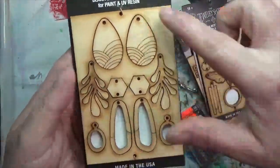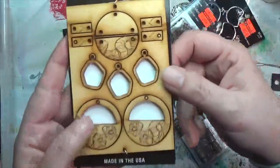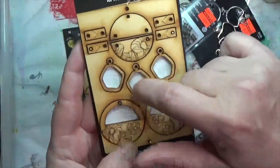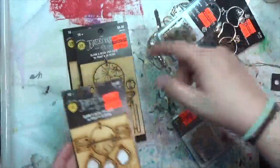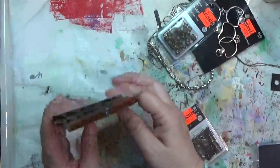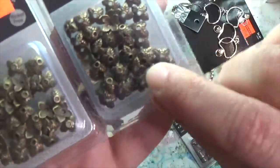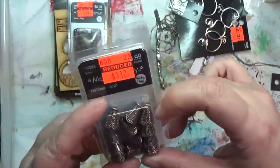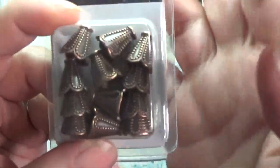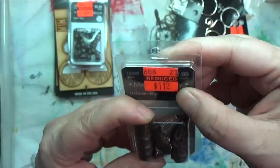I got another one of these wood shapes because it's just so pretty, and now that I figured out those openings are to be filled with resin I'm much more keen on them. Those were regularly $7 each, marked down to $1.74 — a great deal. A lot of the metal gallery stuff was marked down too. I got these brass leafy bead caps — regularly $6, I got them for 99 cents each.